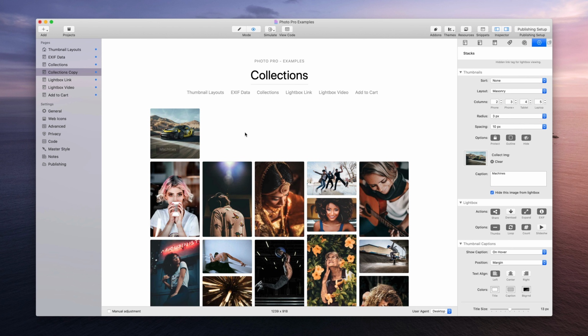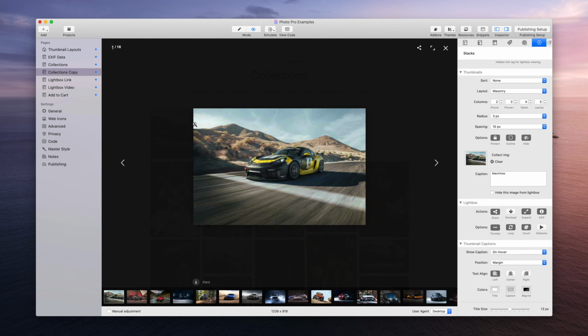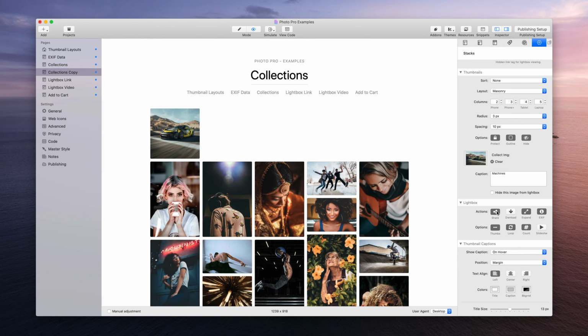So now let's keep adding to this. And also just real quick, hide this image from the lightbox. Notice how when I click this, I start off with a different image. But if I were to disable this, I can get this as the first image. But it's a thumbnail, that's why it looks bad. But you can put in a full-size image, and that'll work just fine too.